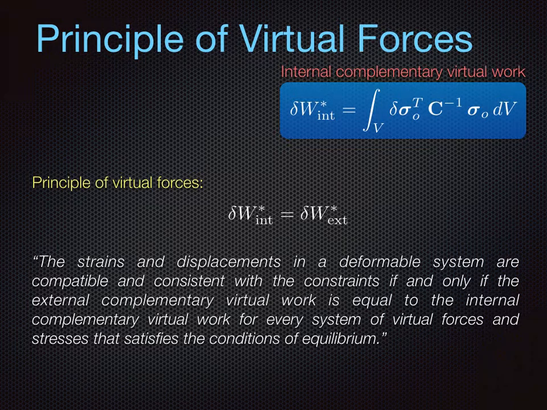Another way of saying the same thing is as follows: the strains and displacements in a deformable system are compatible and consistent with the constraints of that system if and only if the external complementary virtual work is equal to the internal complementary virtual work for every system of virtual forces and stresses that satisfies the conditions of equilibrium. This is obviously a mouthful, but it will work in the same way as the principle of virtual displacements did, and will give us solutions for statically determinate as well as indeterminate problems in a very practical manner.